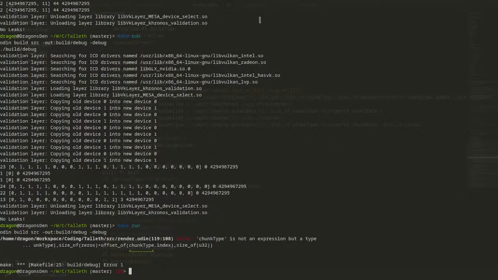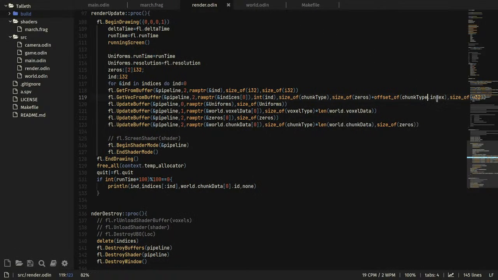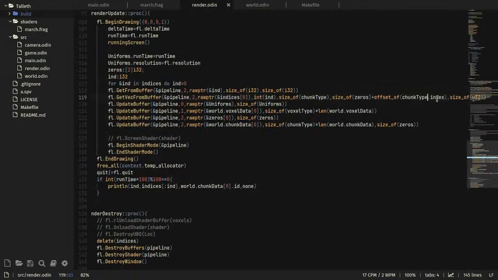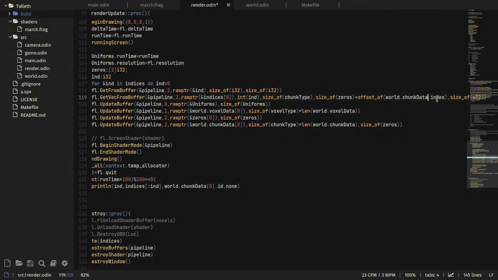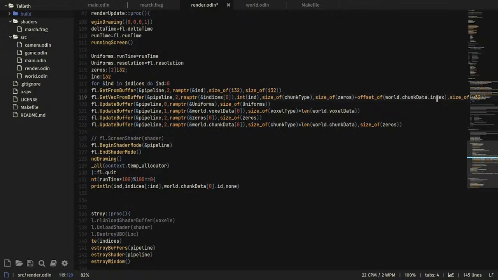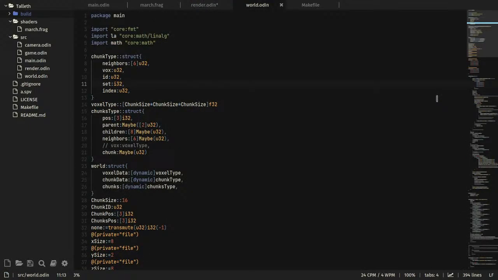That was giving me the impression I can't. Type. Okay, chunk. So you go world dot, okay, whatever. World chunk data. So, dot index.